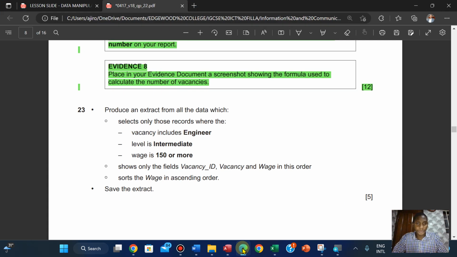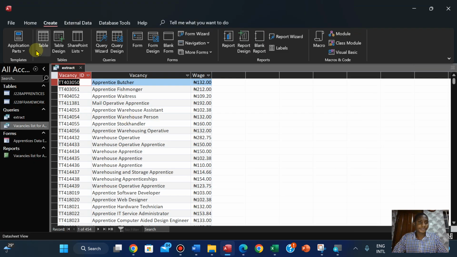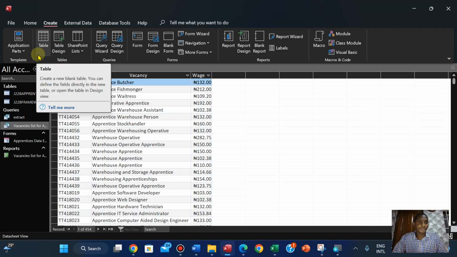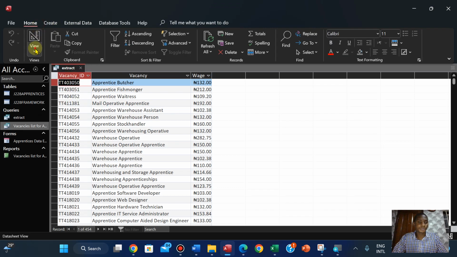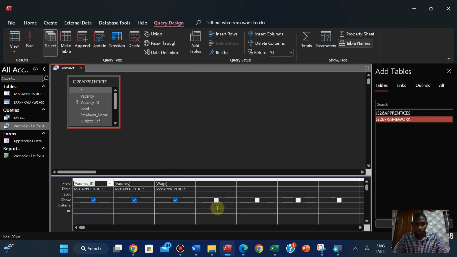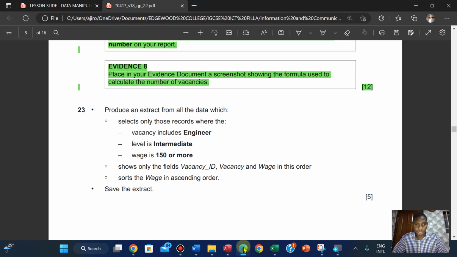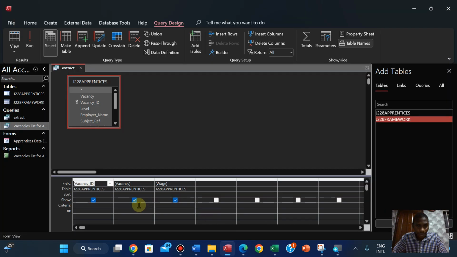Okay, so we're going to run some query. Vacancies includes engineer. So home. The level is intermediate. Let's start with that level.